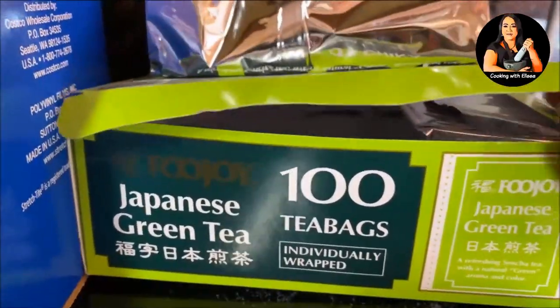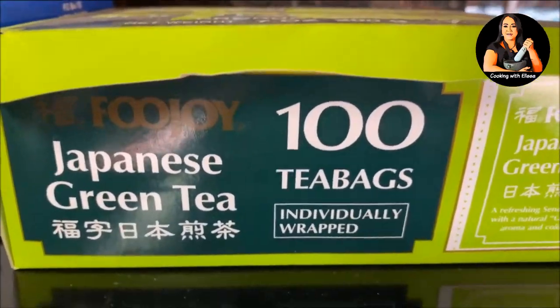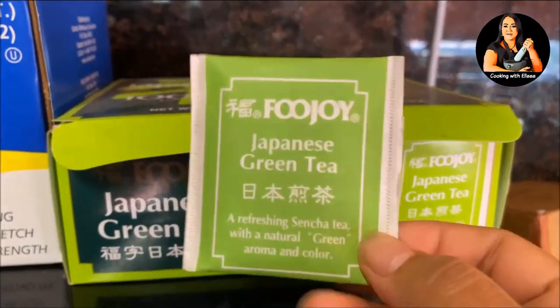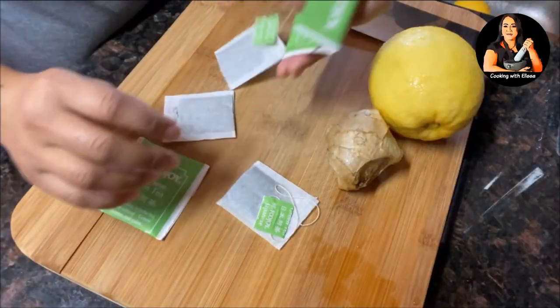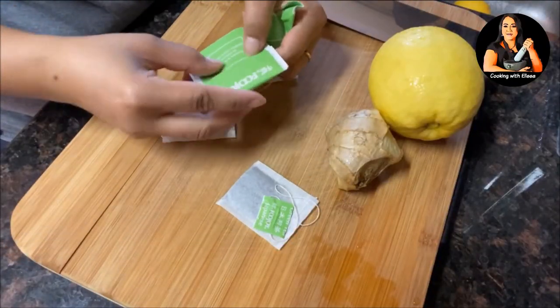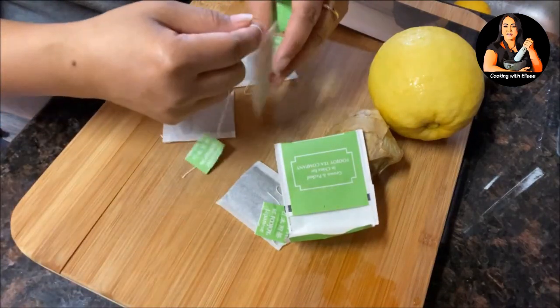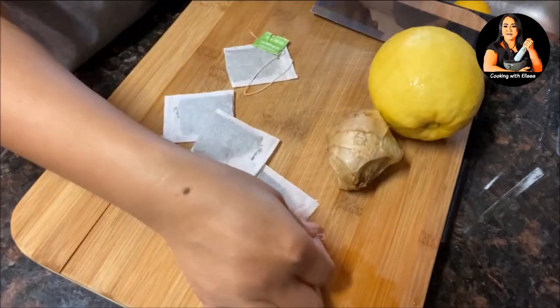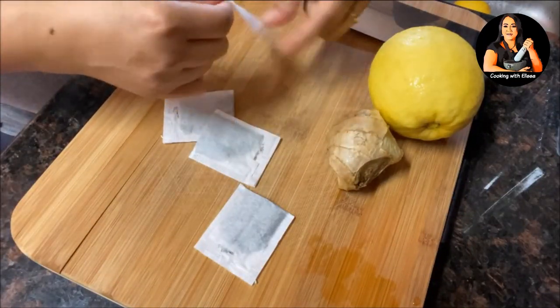So this is the kind of tea I'm using, green tea. It comes in a little package like this. So I got 4 bags of green tea, and you want to remove the little string here. I'm just using only 4.